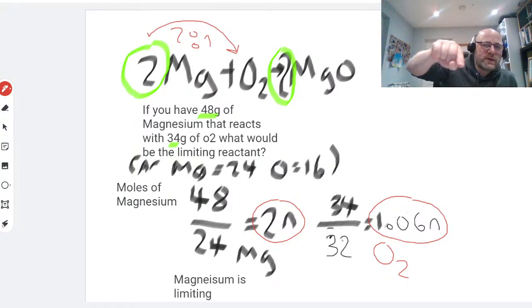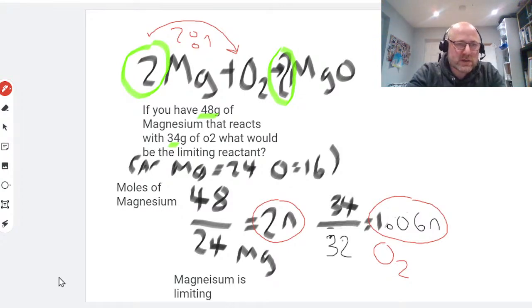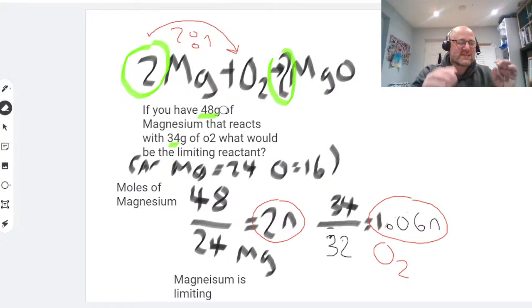No, if I was doing the moles of magnesium to magnesium oxide, I only circled that number. We're not actually looking at this one. We're looking at oxygen in this question, magnesium to oxygen, because it's a limiting reactants question. We're not looking at magnesium to magnesium oxide. But if I was talking about magnesium to magnesium oxide, then it would be a 2 to 2. And if I had 2 moles of magnesium, I'd make 2 moles of magnesium oxide. But in this one, I've given you how much magnesium we've got, 48 grams, and I've given you how much oxygen, 34 grams. And I'm saying, which one do we not have enough of to use up all of the reactants?